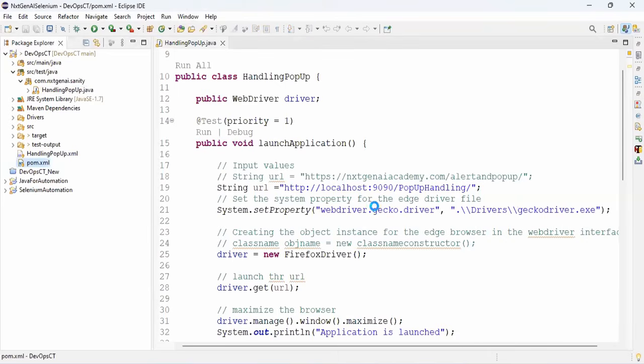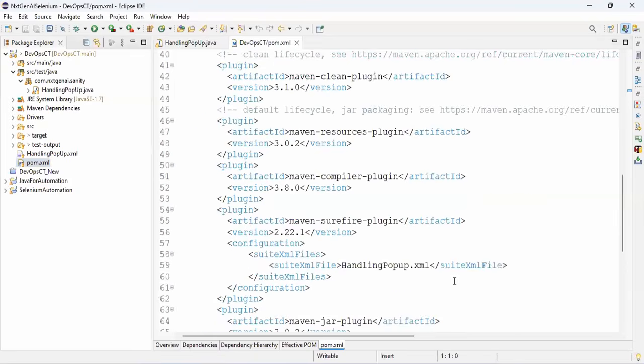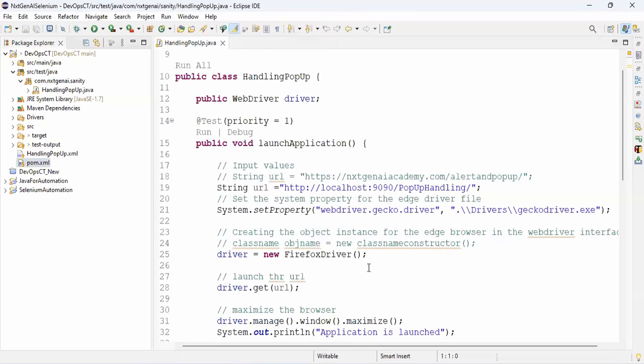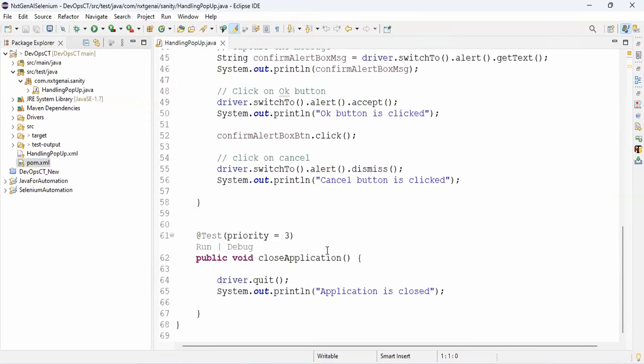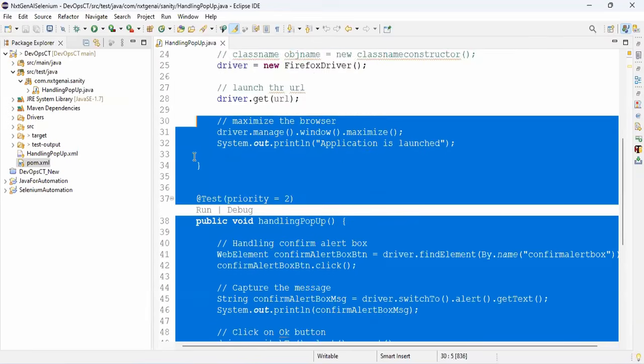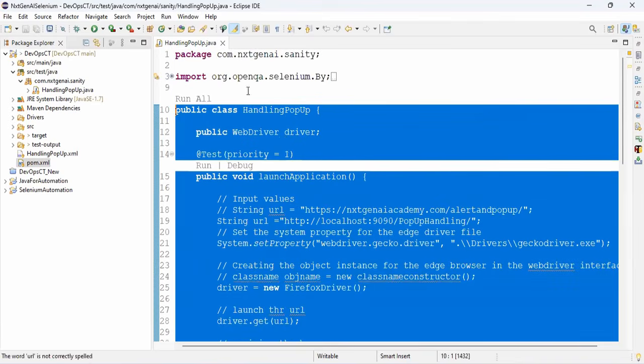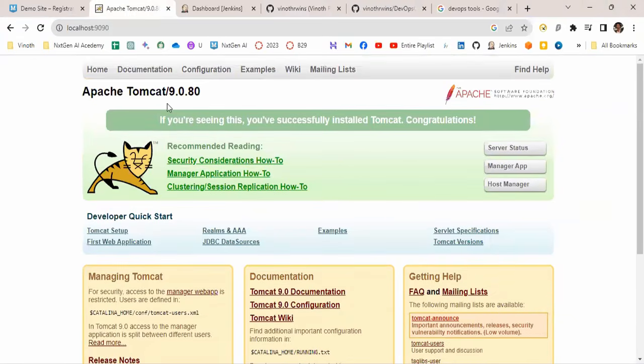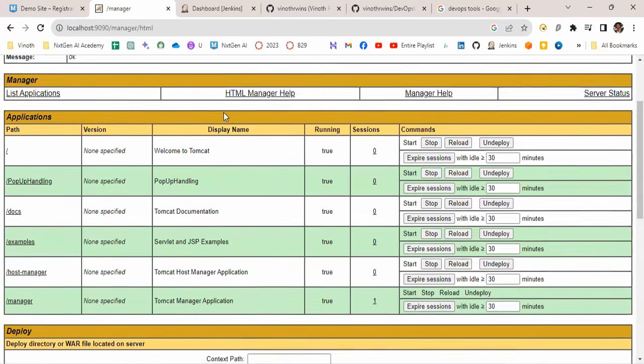Once that is done, first we try to do everything locally. So we did all the testing code. Testing code is ready. Deploy. This is called the Tomcat server. This is the development support team. So they will have a particular server.